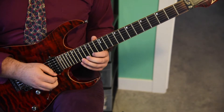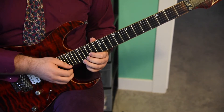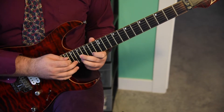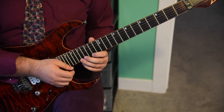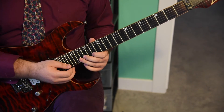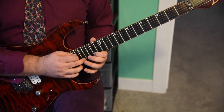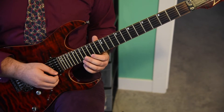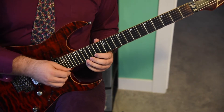All 16th notes: 14th fret on the E string, 17th fret on the E string, and then the 19th fret on the E string, and you're going to pull off again, and back down those three notes. The pattern is: tap the 17th fret of the E string, pull off, hammer on to nowhere on the B string, and hit the 17th fret. That's where the pattern loops.